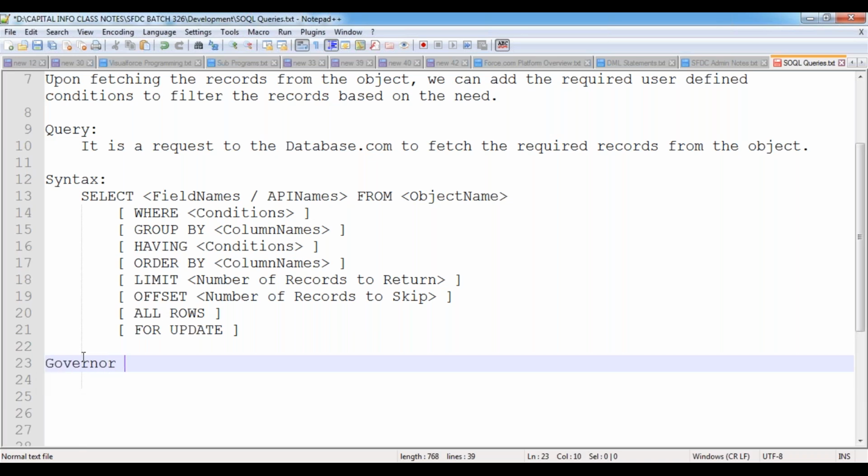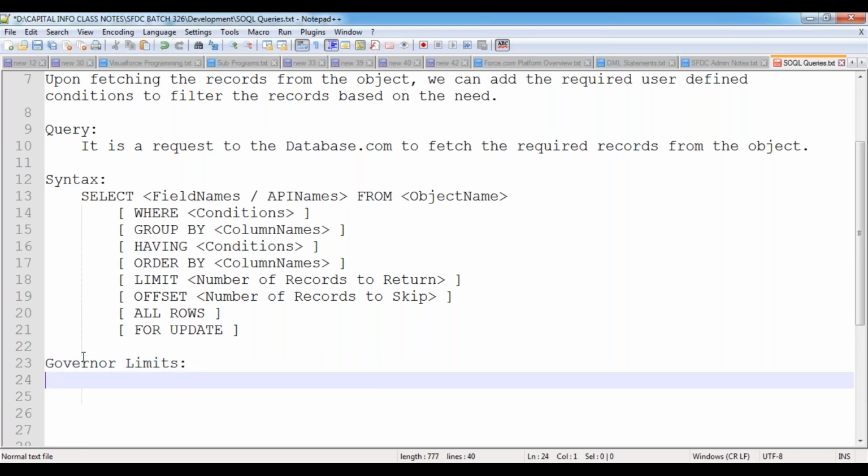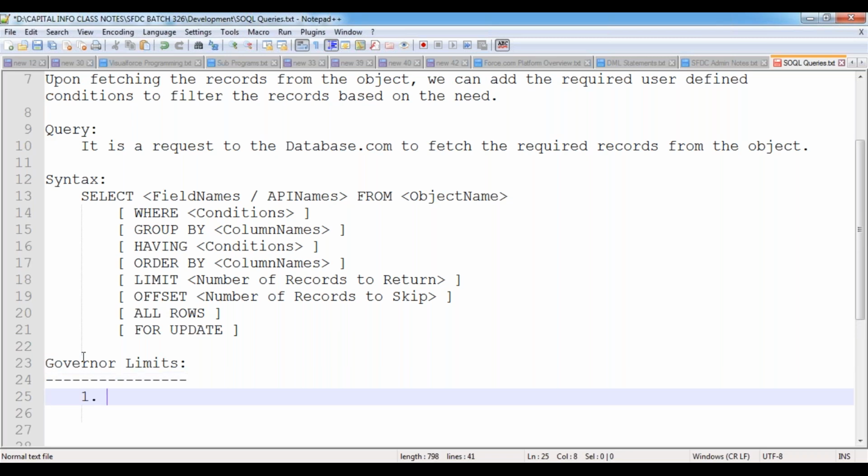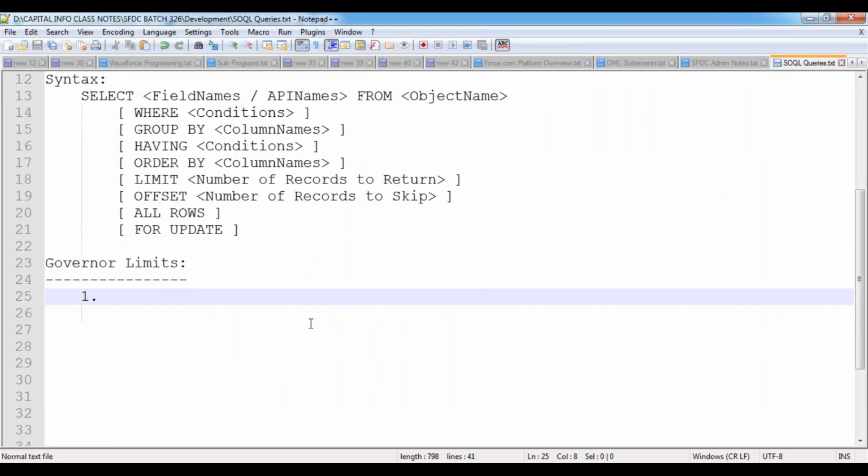Now let's see the governor limits. As part of SOQL queries, we have governor limits. What are the various limitations given by Salesforce for SOQL queries?